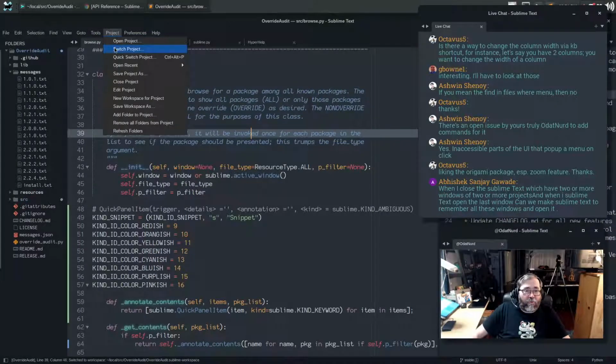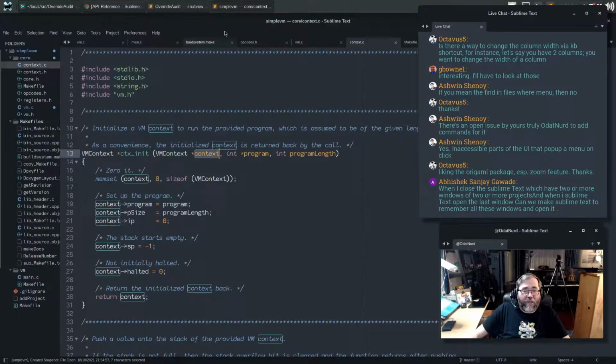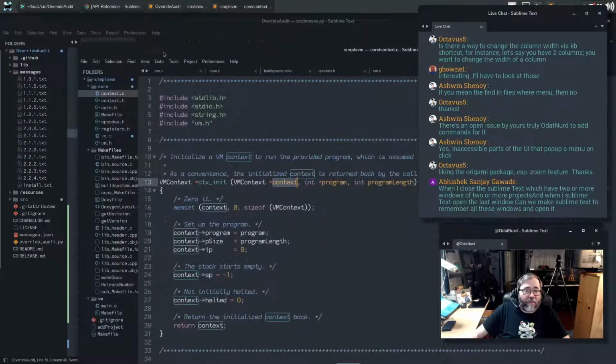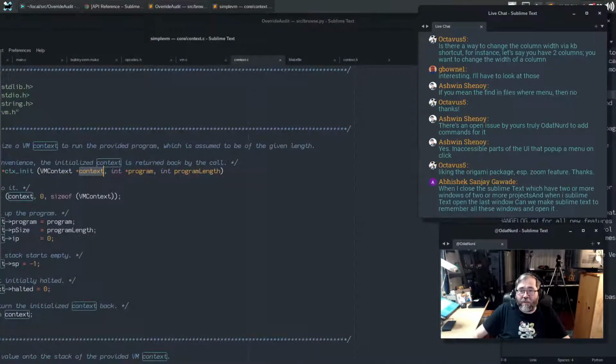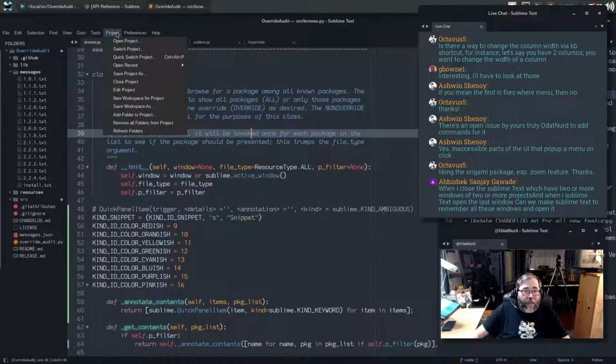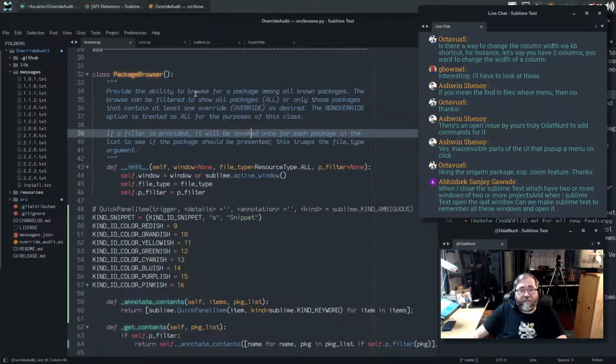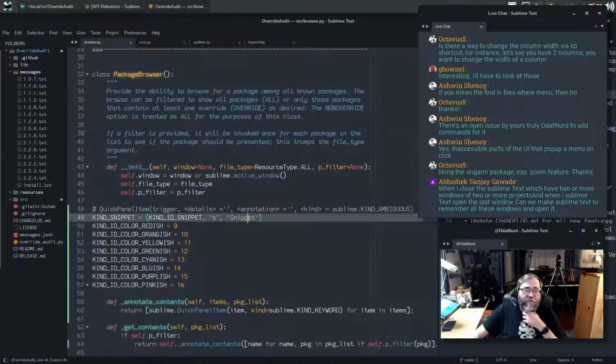You can also use project open recent to grab a particular project into a new window. See that I have two windows now. I'm going to close this one. And stop another time. Or you can choose open project and choose a project that way. But it's usually easier to use the other mechanisms for something like this.